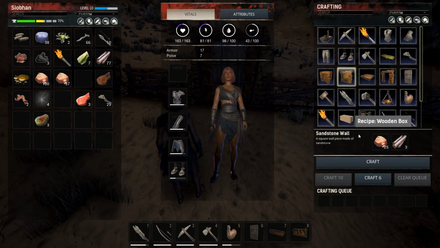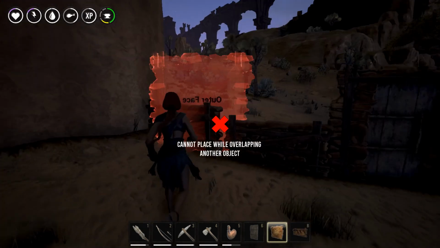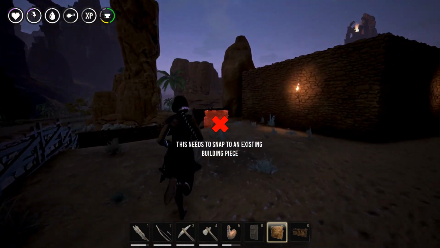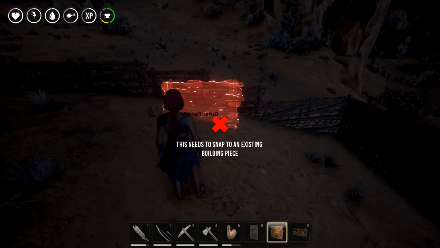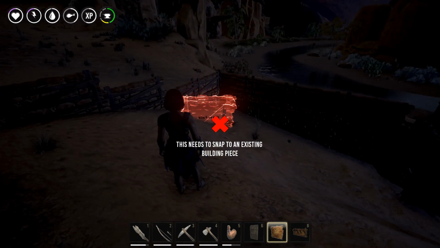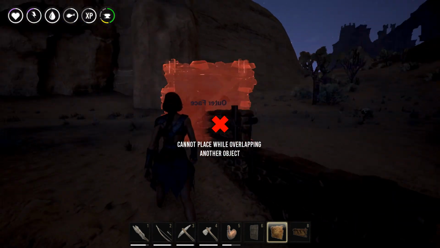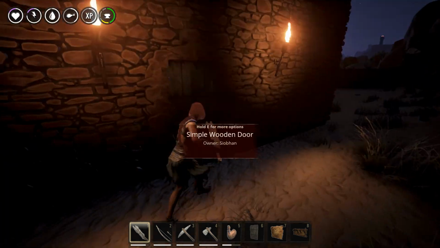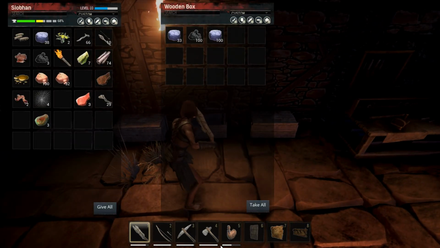Let's see. So no, you can't build walls on top of them. Huh. So the fences are kinda crappy then. It will do for now, but it might have been easier just to build the foundations and then walls. Okay, well, now we know. And now we can start building other things. I guess I can drop that.